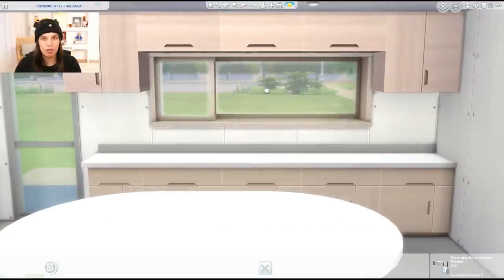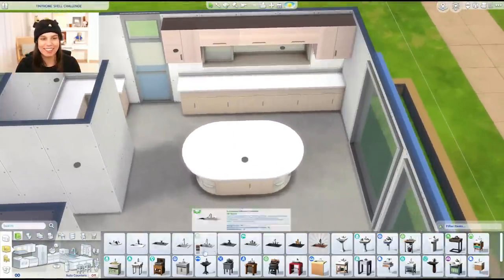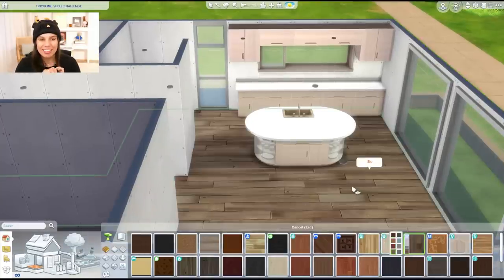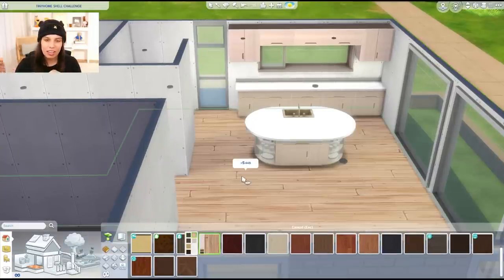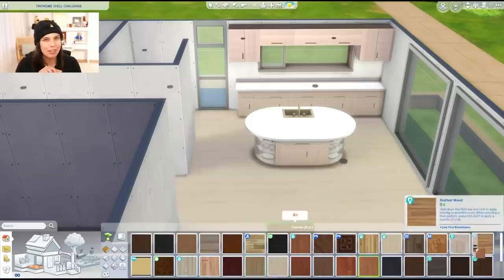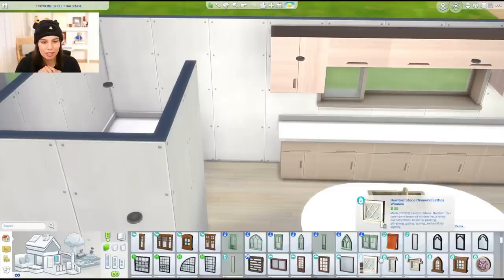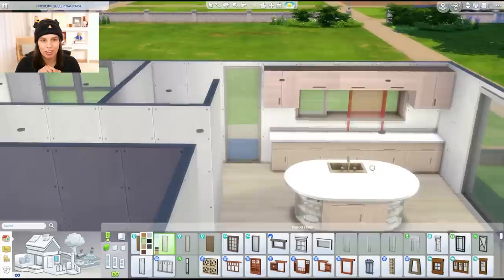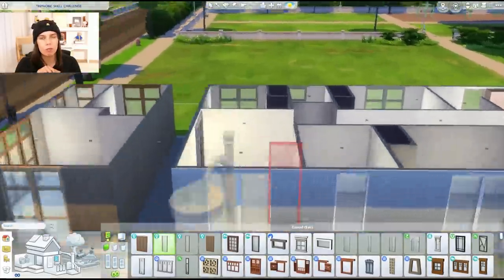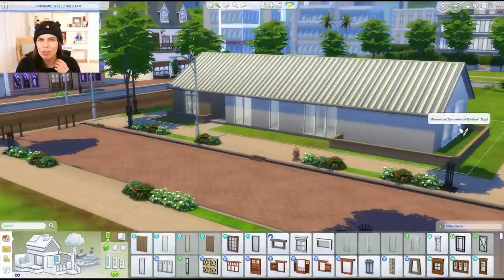We have solar panels because they're very efficient here to have on your house. And you know what — I forgot to put solar panels on these houses, so I need to go back and add them. It's funny because we have a lot of sunlight but a lot of houses are still not very well insulated for the heat. That's something that Australian architecture really needs to work on, because a lot of houses are just relying on aircon and not the best insulation. I think now new buildings have to have double glazed windows — at least in Victoria, I think that's a new requirement.